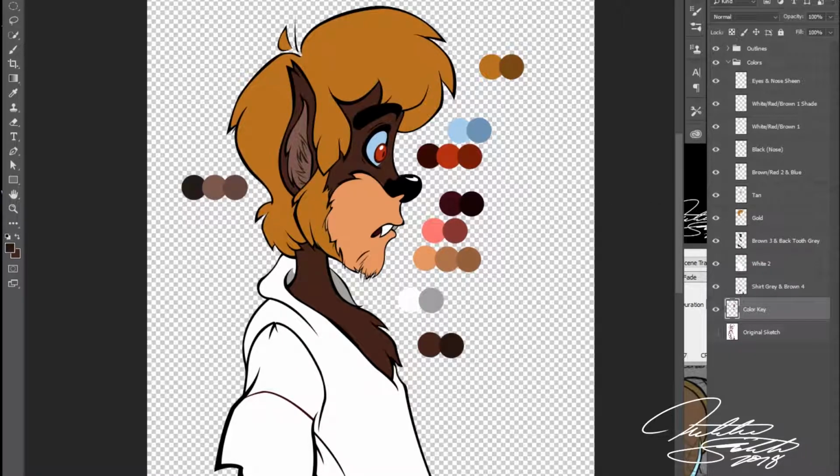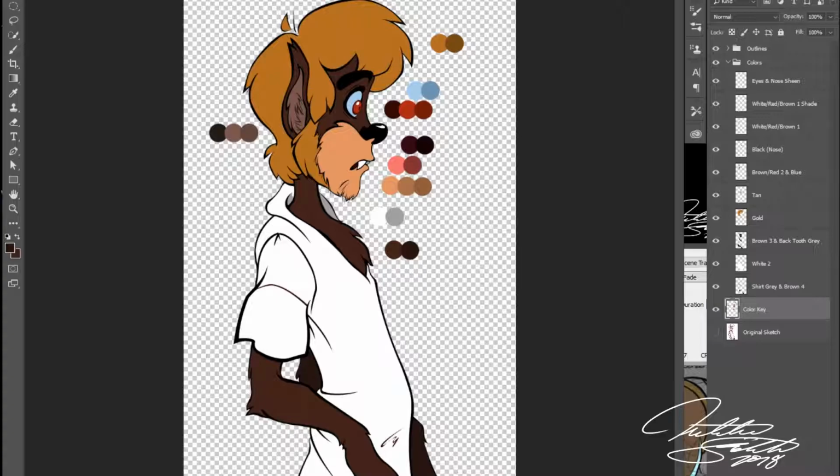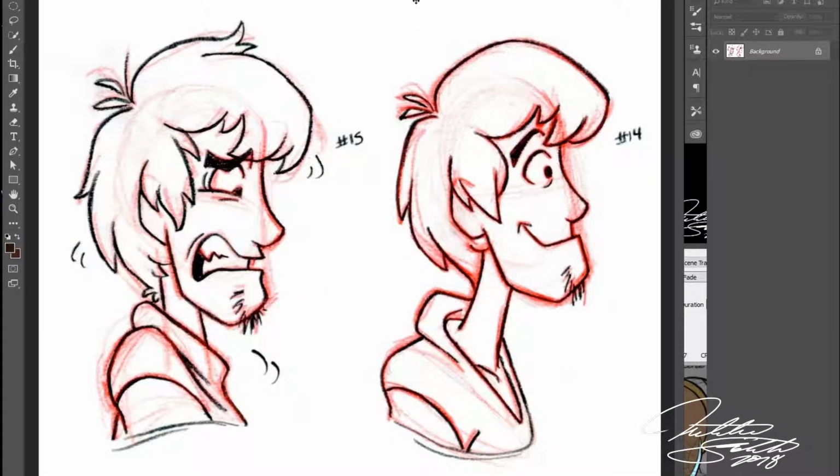In the meantime, that brings us to another question. I have a couple different images that I want to play around with and maybe color tonight. I'm looking for a little help from my chat group if they're willing to help me out. Alright, so a couple of ideas I have. This is all I have scanned at the moment. I will be working on more in the future, don't worry.